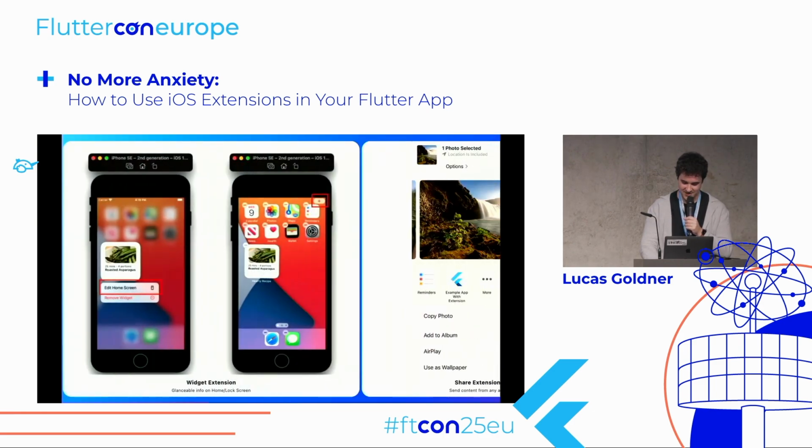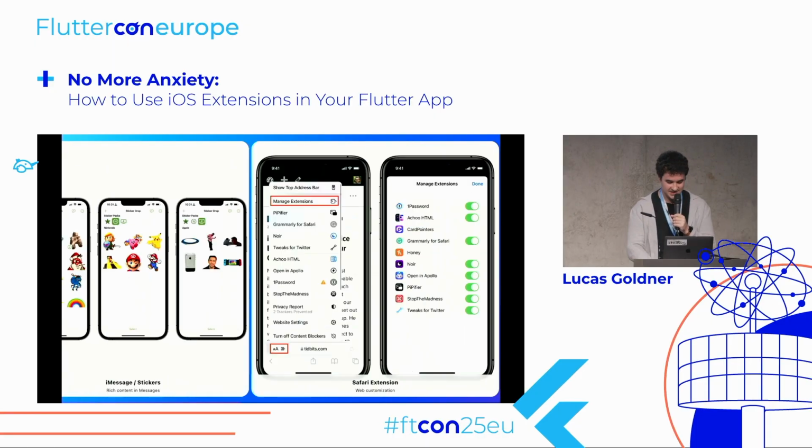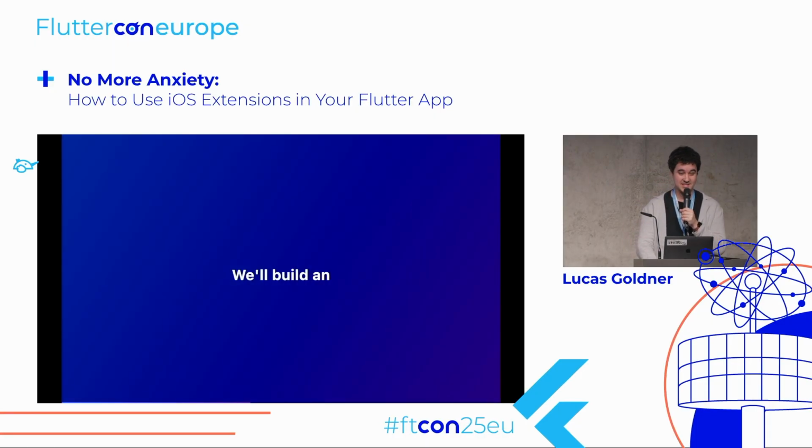Yeah, this. Okay, we can see it on the slide. There is the Spotlight extension. So if you search on the home screen for something, usually there are apps, but there are not only apps, but also other content. For example, if you have a news app, you could use this extension to index the content inside of your app. And this would let your content appear inside of this search overview. So if you have a news app or something with content you want to be searchable by keywords directly in the home screen, then you should try to implement this one.